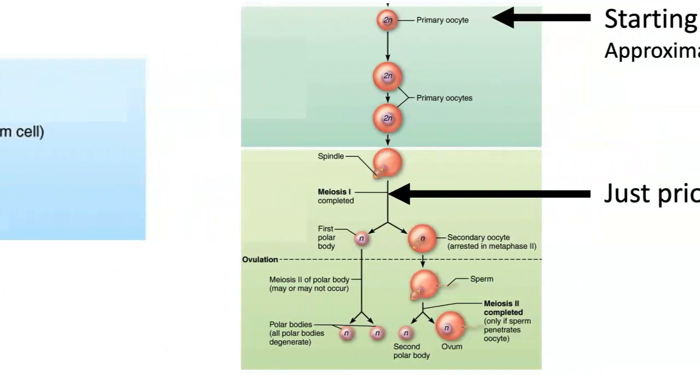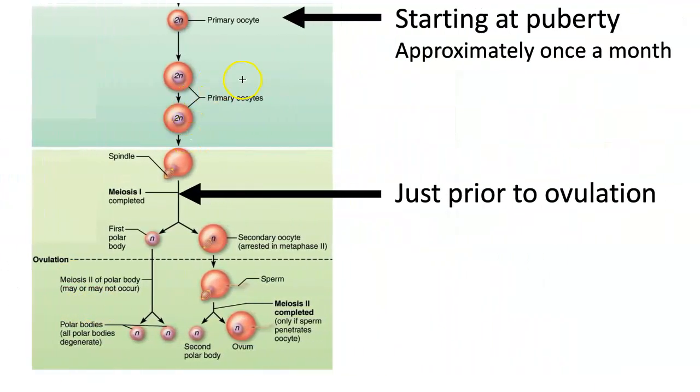Then, starting at puberty, when hormones start to wake up these primary oocytes that have been waiting in the ovaries, they'll continue in meiosis where they left off. When hormones stimulate, a population of primary oocytes will respond to that and continue meiosis. They'll pick up where they left off, basically. And so with oogenesis, as far as timing goes, just prior to ovulation is when the first meiotic division occurs.